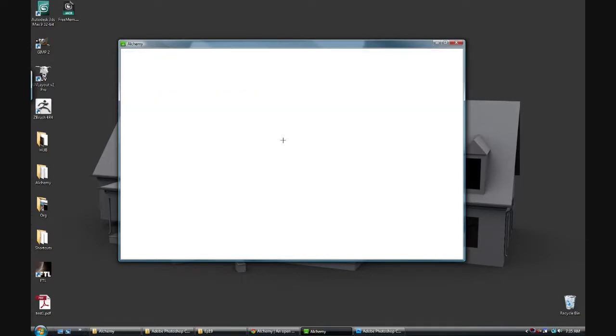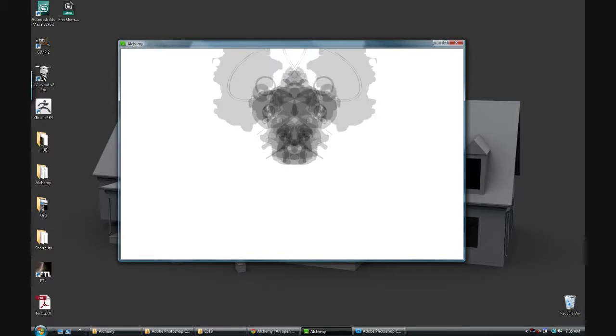So you can create some really fantastic stuff, and some of the best of the best get some of their base ideas from a randomized design, and then from there they use their artistic skill to take that to the next level. So I'm going to clear this and just go through a couple times and come up with something interesting here.